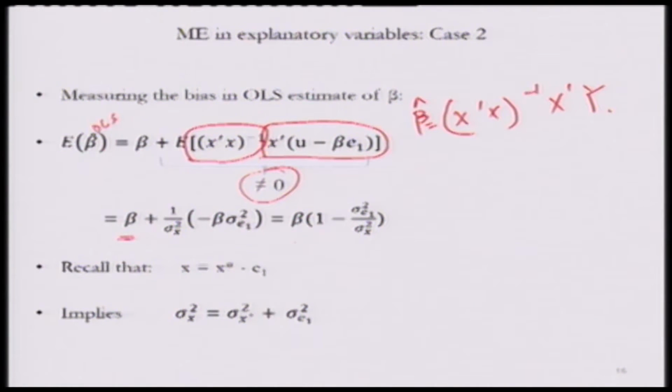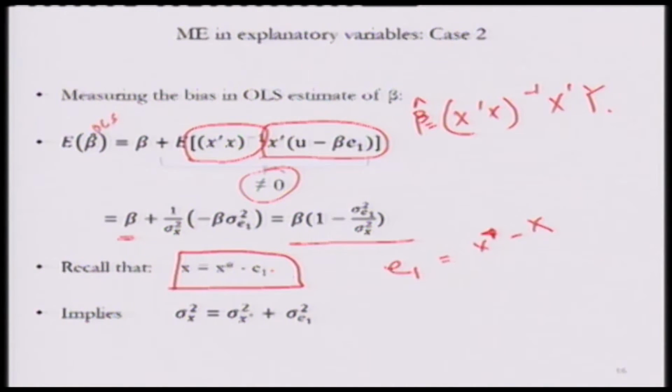And then just a few modifications, we take out beta, and this is equal to 1 minus sigma E1 square by sigma x square. Once again we just do a little bit more manipulation to make sense of what we have over here, and what we rewrite is the measurement error term, where recall that we started by saying that E1 is equal to x star minus x, and we rewrite that over here, x in terms of x star and E1.